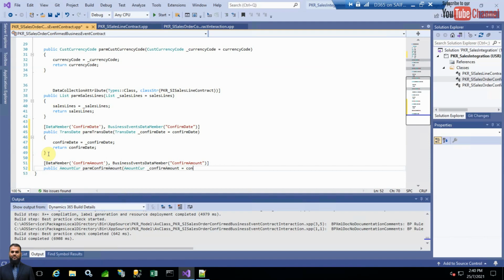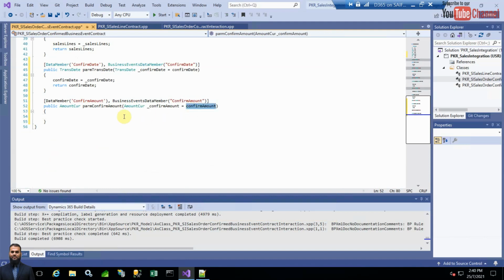And for the new programmers, if you don't know EDT, what is an EDT? EDT is basically a user-defined data type, extending from the primitive type. For example, primitive types can be integer, real, string, and then there are user-defined types which extend from the primitive types. Whenever you learn any programming language, there are primitive types.